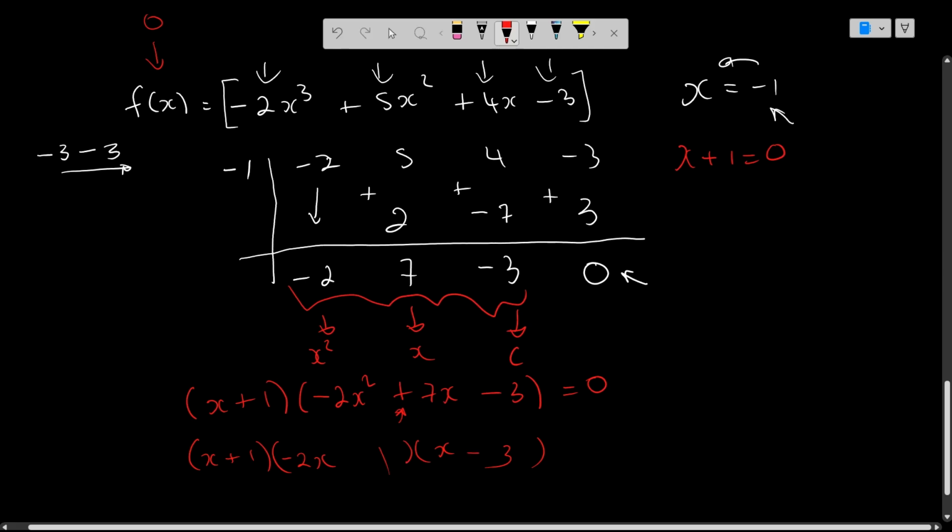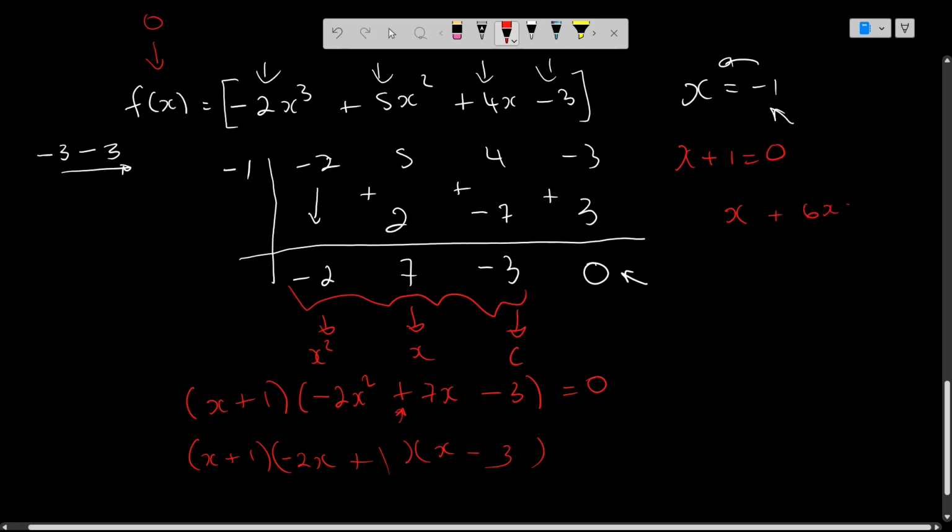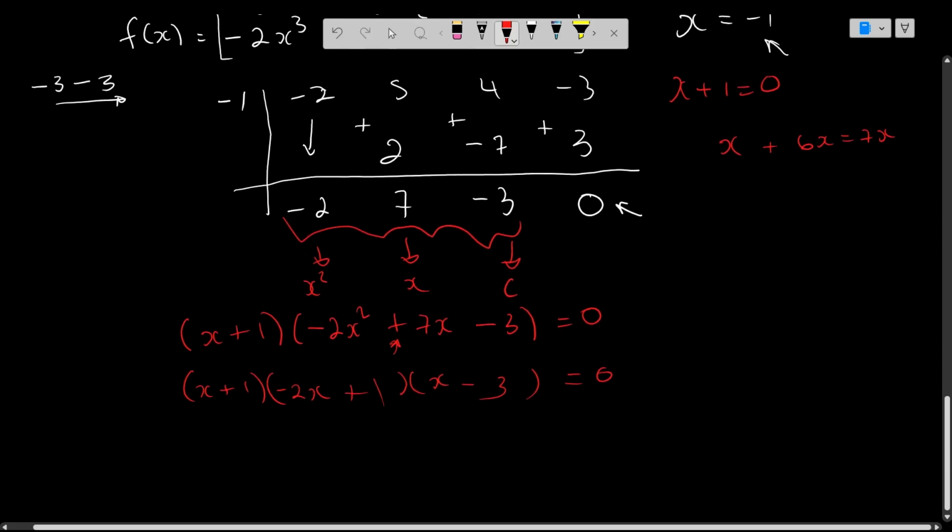So if I do this, can that work? Let us see. So that times that, that's x, that times that, that's positive, so it's positive 6x, and then if you add, they'll give you the 7x that you want, so meaning that could work, and hence you would substitute, right? So here my intercept in that case would be x is equal to negative 1, x is equal to a half, right? And you'll also have x is equal to 3 as well. So this is how you can use a synthetic division.